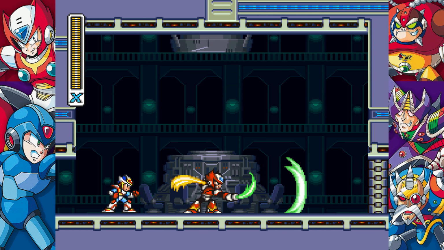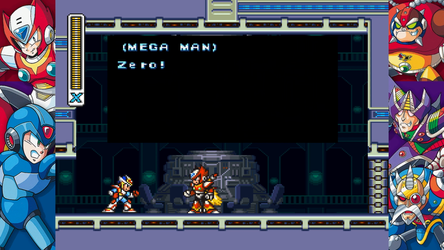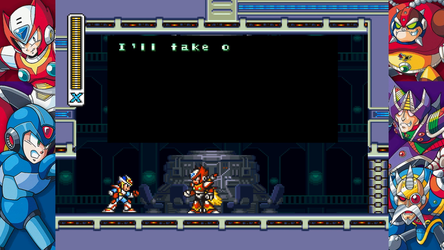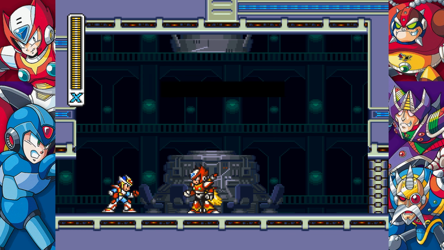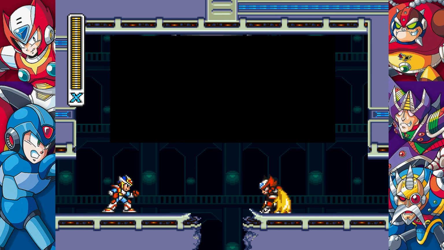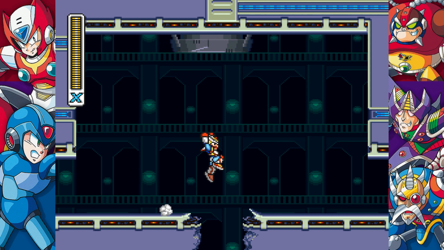But if you don't save Zero, then you do fight him as a boss here, which is pretty cool. He's a fairly difficult fight, not too bad. But since we did save Zero, he's going to break the ground here for us. So you don't have to play through the entirety of Magna Centipede stage, thankfully. He goes on ahead. We go down to fight Sigma. We'll see if I can pull this off with the Shoryuken.